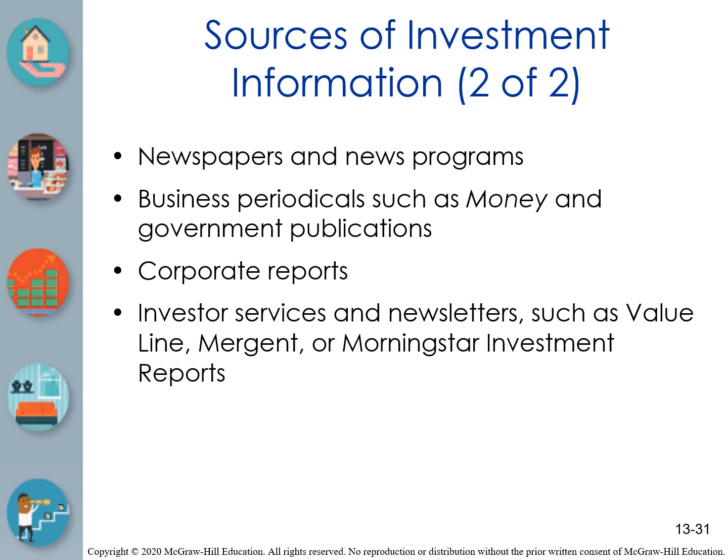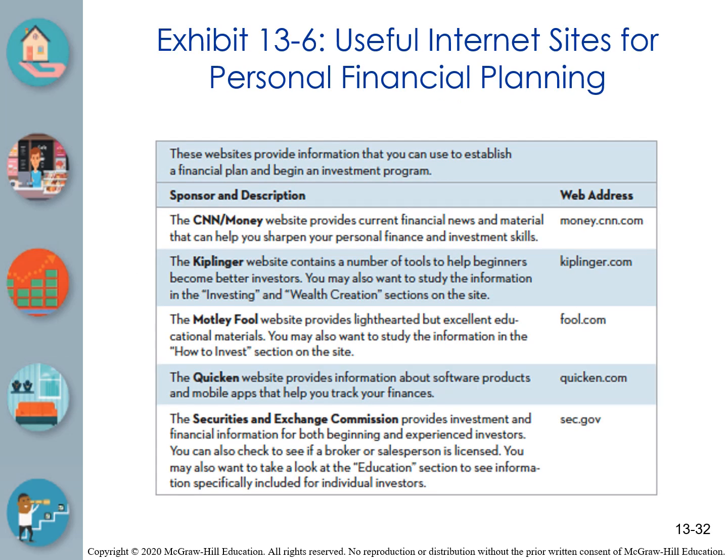So other sources of investment information: newspapers, news programs, so on and so forth. There's a whole list of things. Morningstar is an important one for mutual funds. Again, Morningstar is kind of the go-to to determine such things as cost of the mutual fund, rate of return, of course, and the costs. So you may have a very high rate of return with a mutual fund, but there may be significant costs, so it reduces your overall rate of return. These are all things to pay very close attention to.